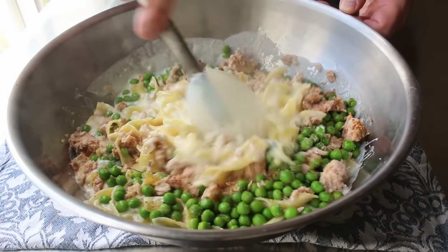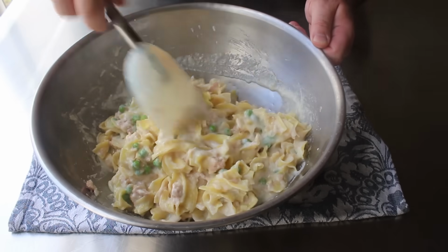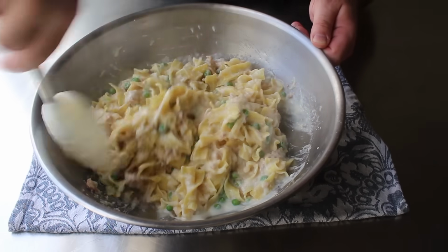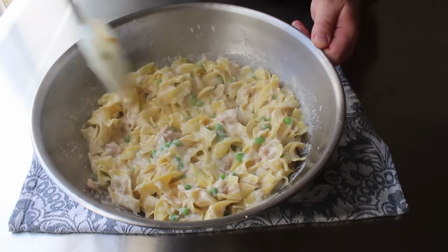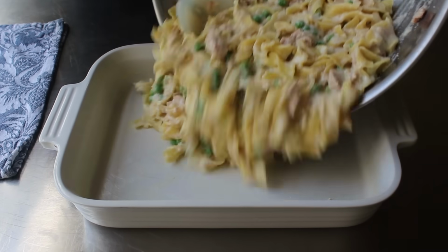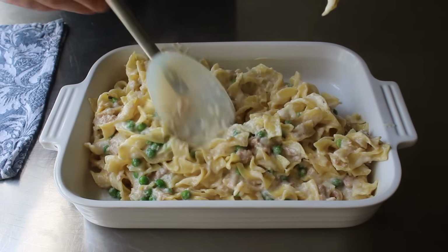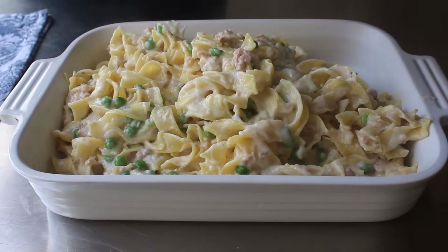And if that mixture looks a little too thin to you, it's not. Okay, if your mixture is thick now, by the time you bake it, it's going to be way, way too thick. So I really do think we want to start out with something that looks like this. And then once that's set, we'll go ahead and transfer that into a buttered baking dish. Your standard 9 by 13-inch casserole dish to be exact.